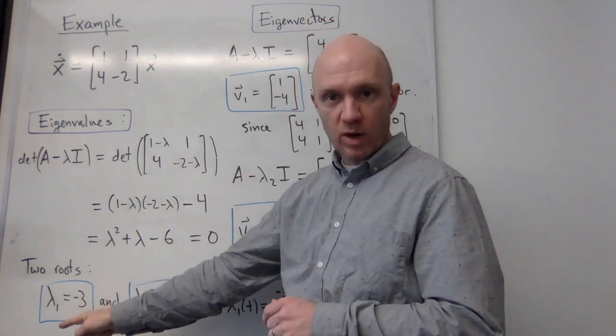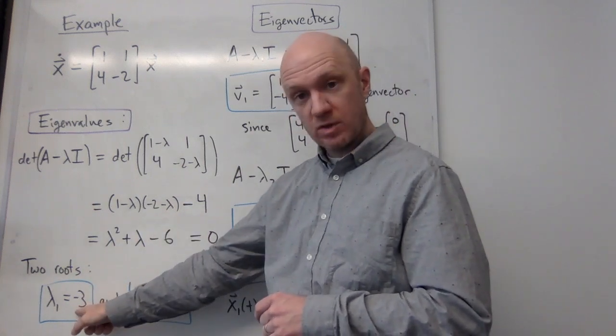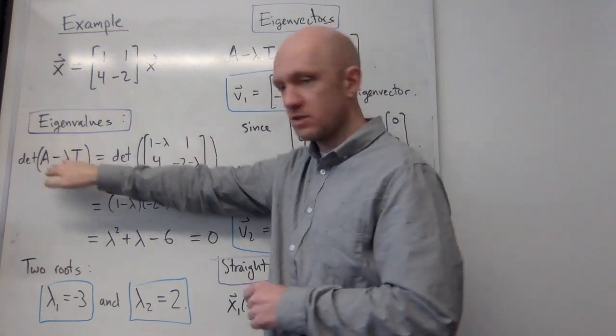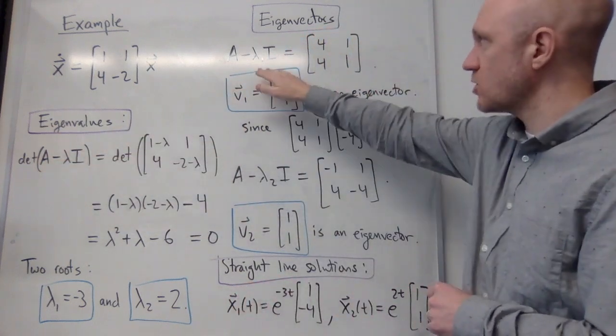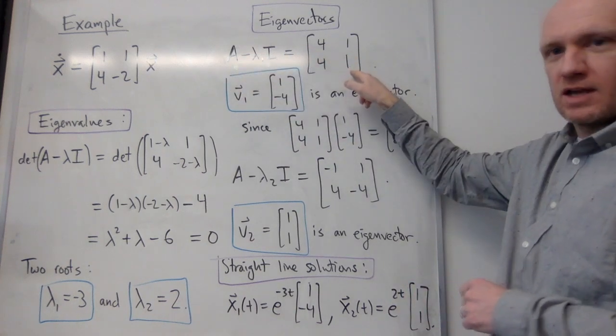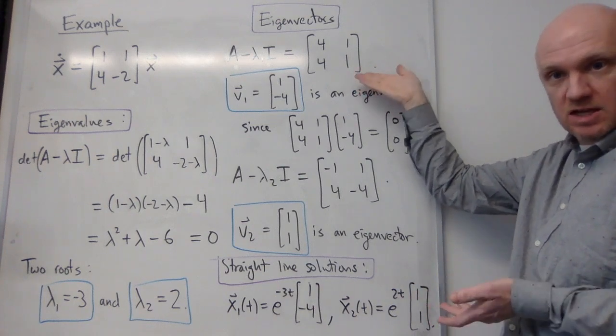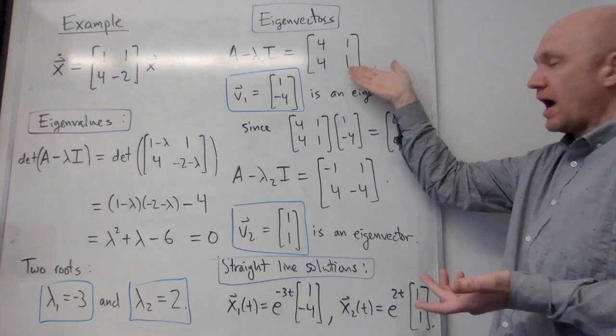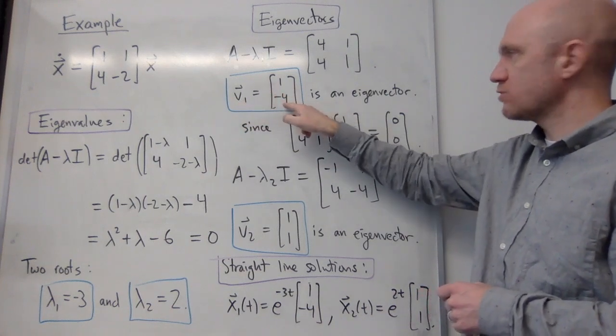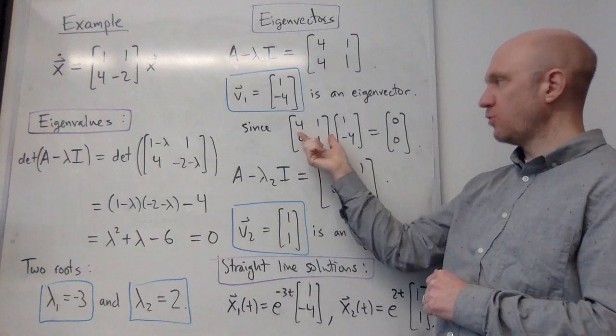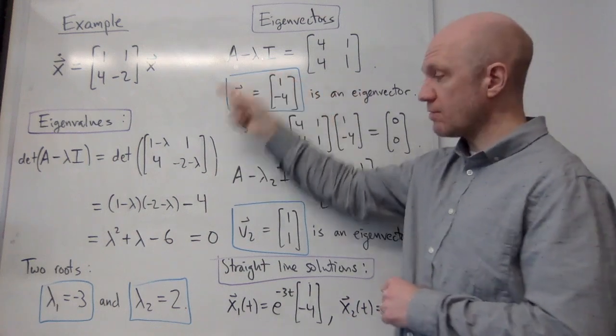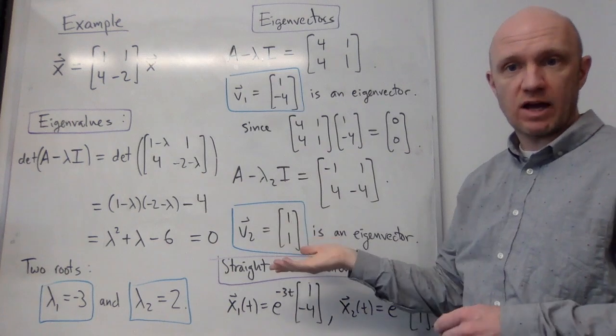Great. Now that I've got these, I have to take one at a time and I have to find the v's. So let's start with lambda 1 equals minus 3. I'm going to find the eigenvectors. I'm going to plug in lambda 1 equals minus 3 into that eigenvalue equation that I needed to solve. So I have A minus lambda 1 I. Plugging in lambda 1 equals minus 3, I get 4, 1, 4, 1. Now if you look at this for a moment, it's pretty clear that this is a singular matrix. This is something that has a non-zero vector in its kernel. And I just need to find one and that will represent this family of eigenvectors here. So I choose v1 equals 1, minus 4. That's an eigenvector. In other words, 4, 1, 4, 1 times 1, minus 4, that gives me 0, 0. That's a non-zero vector in the kernel of this matrix. So the pair lambda 1 equals minus 3 and v1 is 1, minus 4 is an eigenvalue and eigenvector pair.